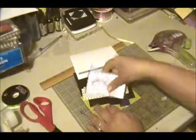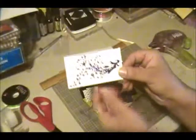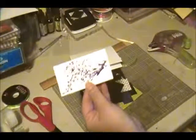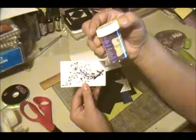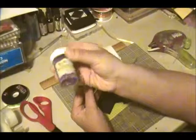The stamp I used is this image here from Inkadinkadoo, and I embossed it using my Recollections opaque embossing powder in violet. I got this at Michaels.